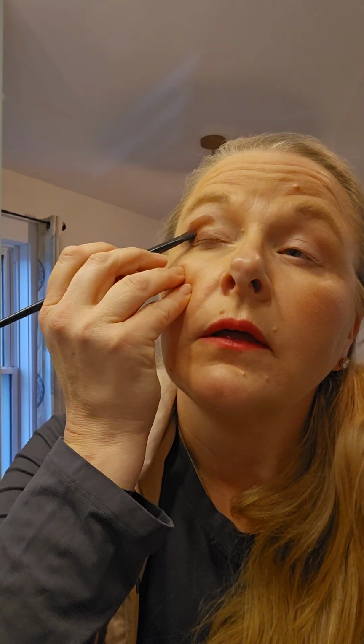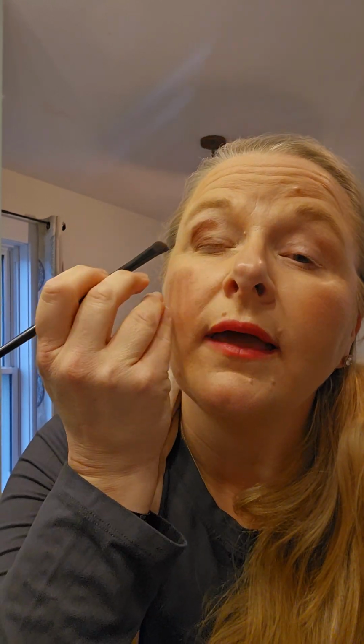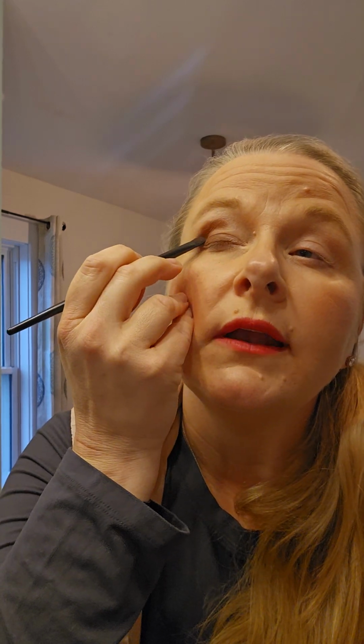Now, when you do this, you're going to think, holy heck, that's a lot. That's really dark, right? Don't worry. Now I'm just filling in part of that V shape. Now if you don't have hooded eyes, you're going to stay below that brow bone. Hooded eyes, you're going to come up just a little bit. See how it kind of goes whoop? That's what we're looking for.